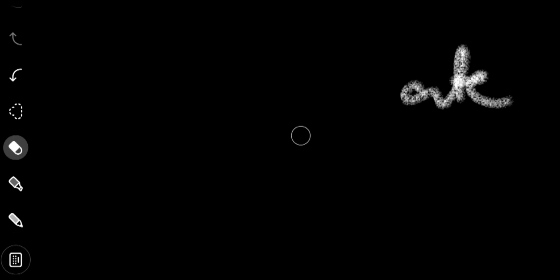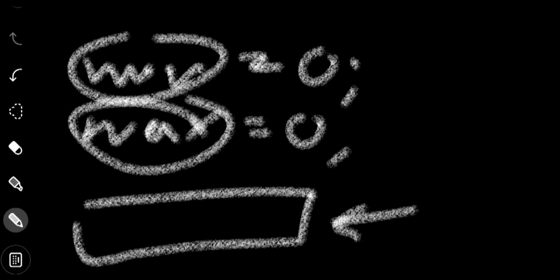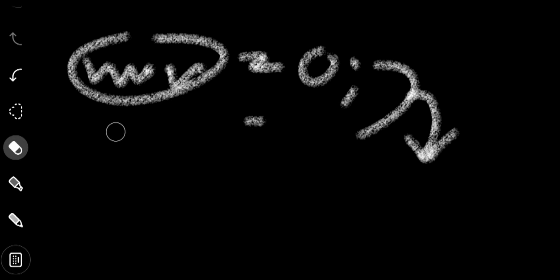For example, I have a class and I want to initialize certain values with certain numbers that I actually know. Let's say I want to initialize the minimum value to be 0 and the maximum value to be 0 as well. And while I run through the main function of the class, I want to find out the min and the max number. So I can initialize this min and max to be 0 inside this constructor, and eventually when I write the main function, I can use the values of min and max which were defined in the constructor. So that is one way of using a constructor.